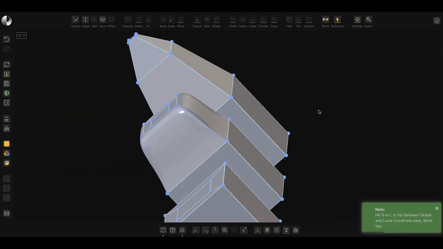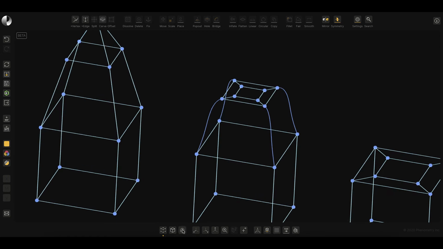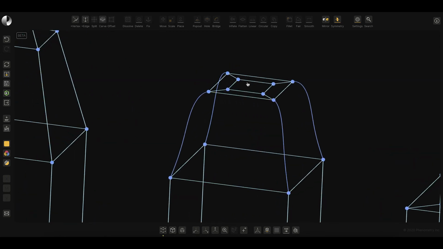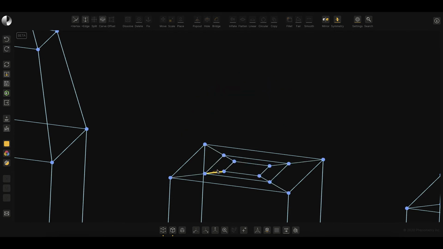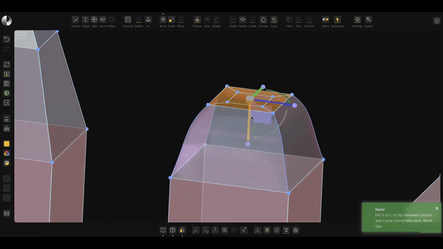The reason for this is that Phi assumed that the user wanted these edges to remain tangent, as they were in the initial shape. So if we undo this operation, and then we select this pair of edges, we see that they were marked as tangent. And if we also select the other three pairs of tangent edges and remove the tangency from the top menu, and then repeat the move operation to pull the square out, like we're doing here, we notice two things.